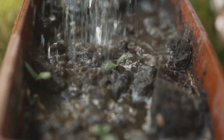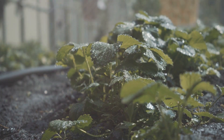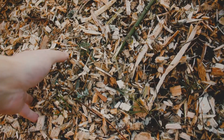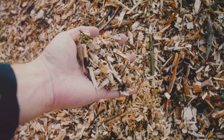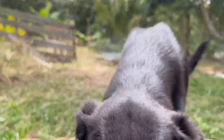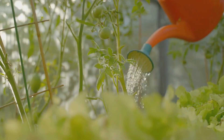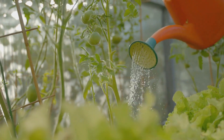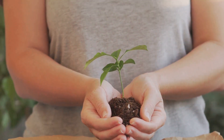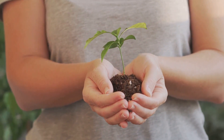Picture the barren fields you may have seen in films or photos — soil left exposed to the harsh sun, wind and rain. This exposure can lead to soil erosion, a process where the topsoil, which is rich in nutrients, is blown or washed away. Soil erosion can lead to reduced fertility and can ultimately turn fertile lands into deserts. On the other hand, soil armour helps to retain moisture in the soil. Picture a hot summer day — the soil on your garden is moist in the morning, but by afternoon it's all dried up. With a layer of soil armour, the moisture in the soil can be retained for longer periods, providing your plants with a steady supply of water, even on the hottest of days.